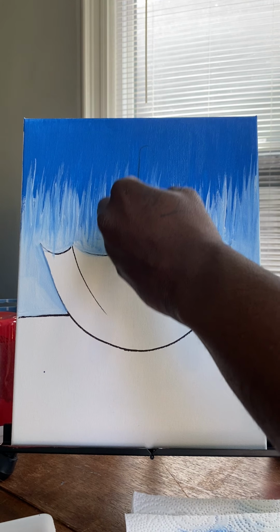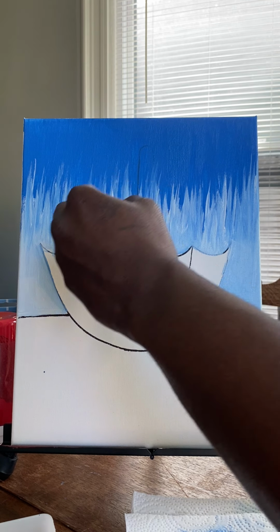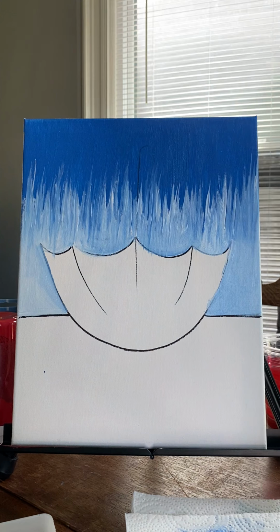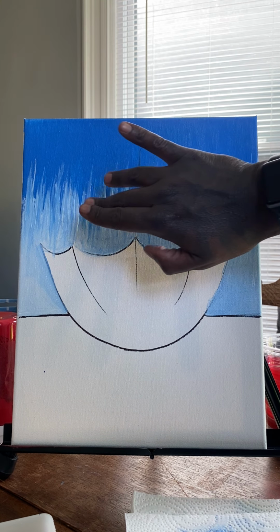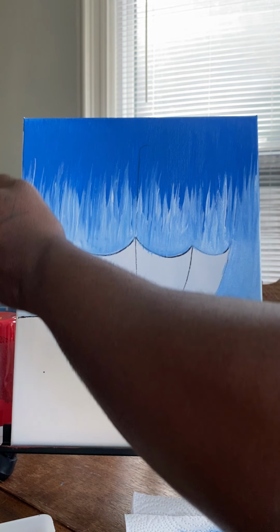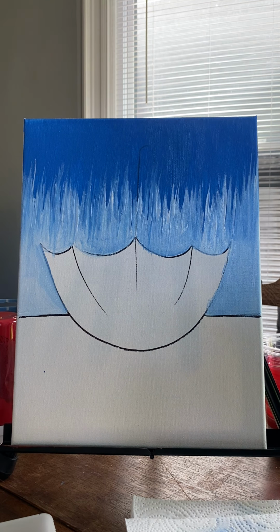Take a second to adjust any areas that you need to adjust, because in a second, we're going to take our colors just a bit darker by adding some black to this blue. So I've adjusted my areas. Some areas are a little bit harder to see on camera, but in person it's more visible. Different little areas trickled about on these jagged spikes are a bit more vibrant than others because some I press a little bit harder, some I press a little bit lighter. But regardless, you want to make sure that this is to your liking before you continue to the next step.